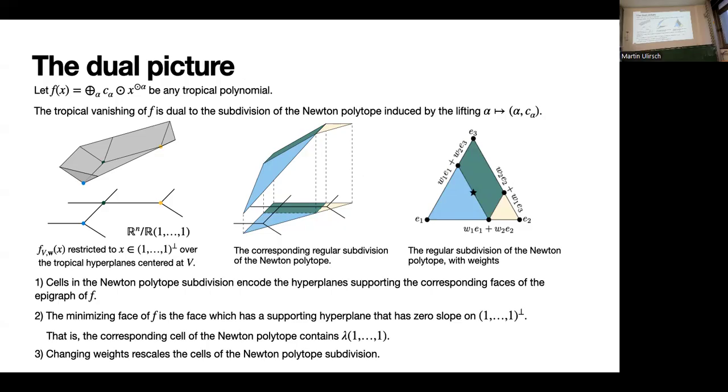So what I'm looking for here is the point in the Newton polytope that is a multiple of the all ones vector. And you can see that marked with a star over here. And whatever cell that occurs in, the dual cell over here is going to be the one that achieves the minimum. I've tried to color code it also so that you can see the duality here. So the blue point here is dual to this blue triangle here, and that's over here.